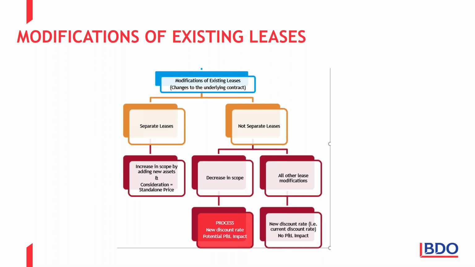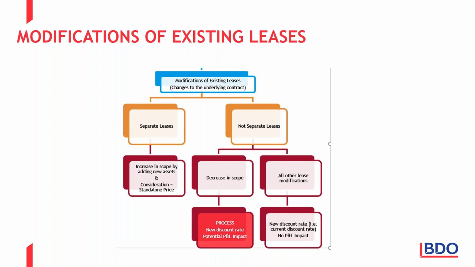For example, we're currently leasing level 18 of our building in Melbourne, and we amend that lease agreement to now also lease level 19. So in that scenario, it clearly is one legal agreement, the lease of level 18 and 19 in future. The question is, will we book this lease of level 19 as a separate lease, or do we have to combine it with level 18 and do the calculations together?